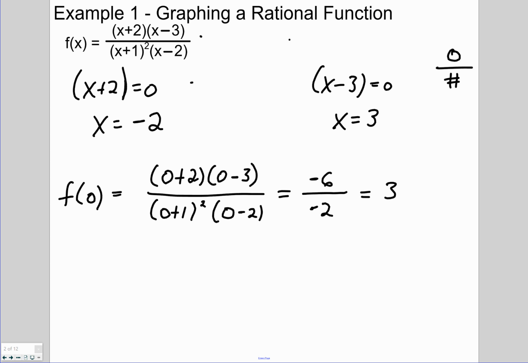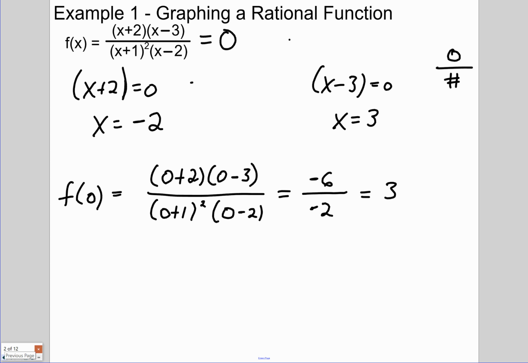So ultimately, you're writing this for the x-intercepts. And in order to make this whole thing become 0, we need the fraction to become 0. So I want to see the 0 in the numerator, because in fractions, if your 0 is on top, then it's 0. If your 0 is on the bottom, it's undefined, which leads us to the next thing, asymptotes.